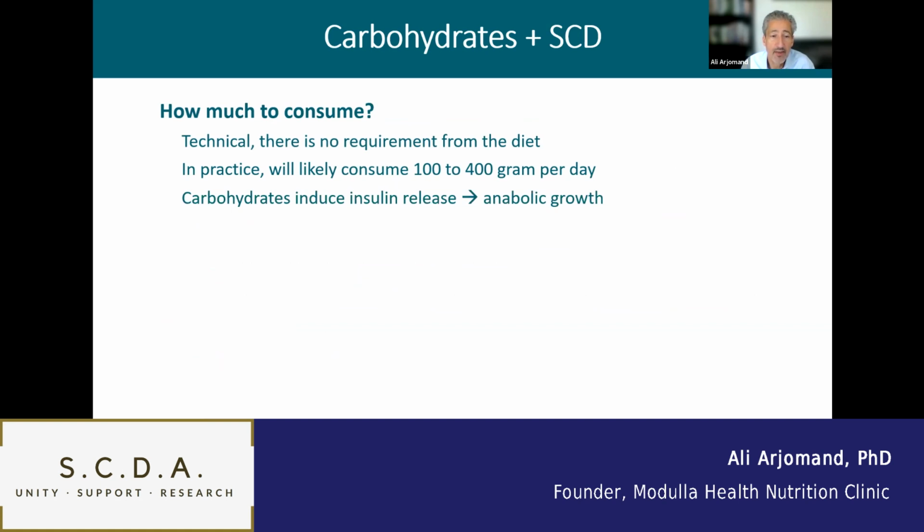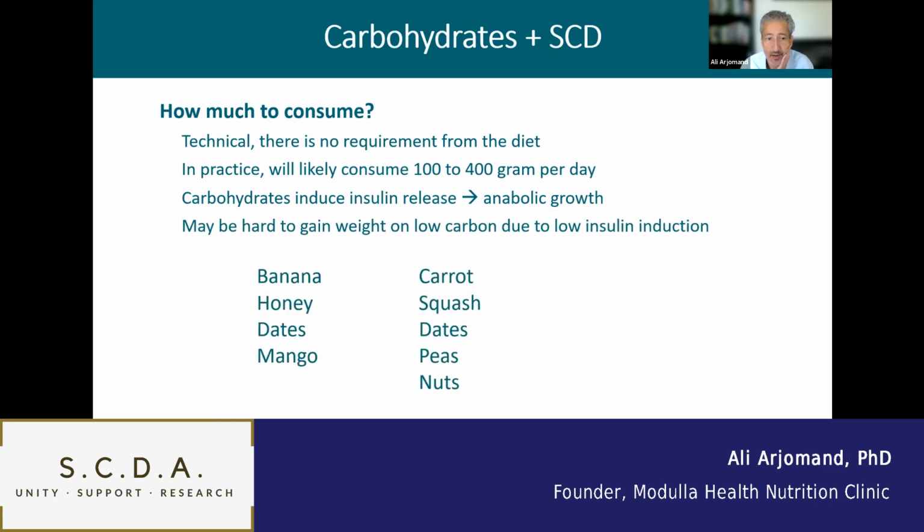Carbohydrates have a value of inducing insulin, which is an anabolically growth driving hormone. So if you really cut your carbohydrates down, you cut down insulin production. Insulin is not released in your bloodstream, and it's really hard to grow, like put on weight. So if you're having a really tough time growing or gaining weight, it's probably the loss of insulin and that anabolic factor that goes with it.